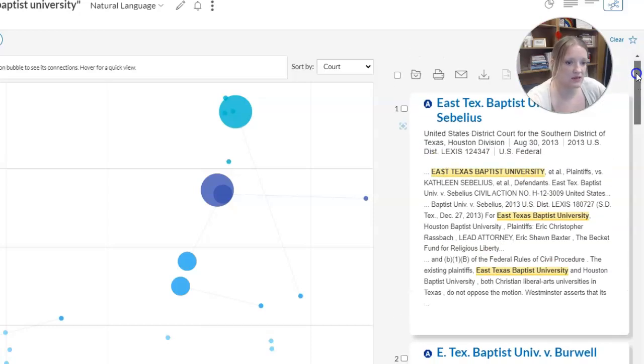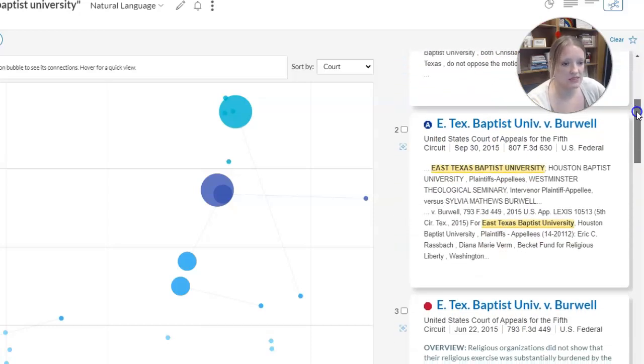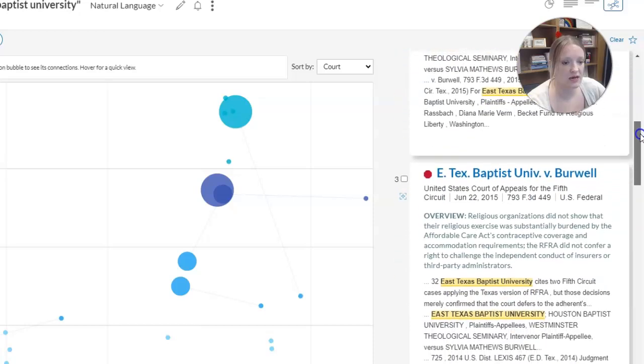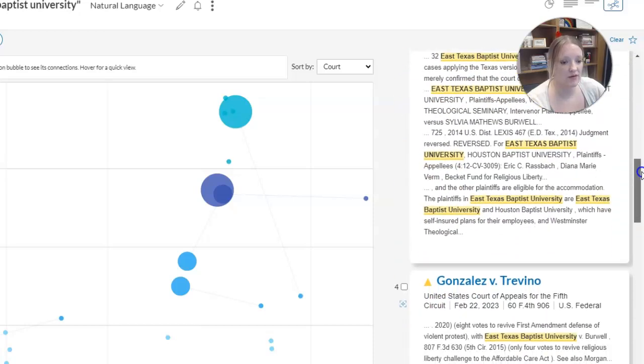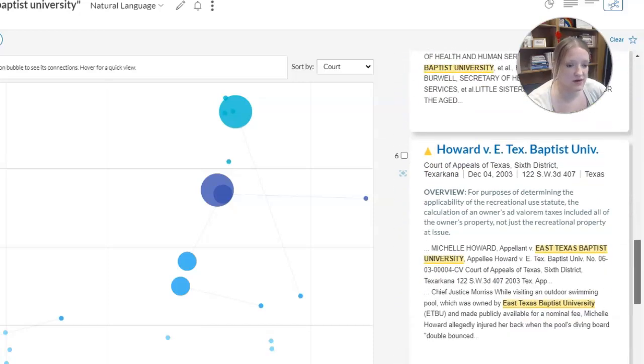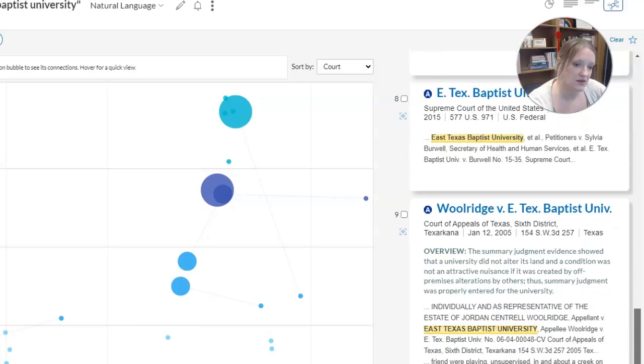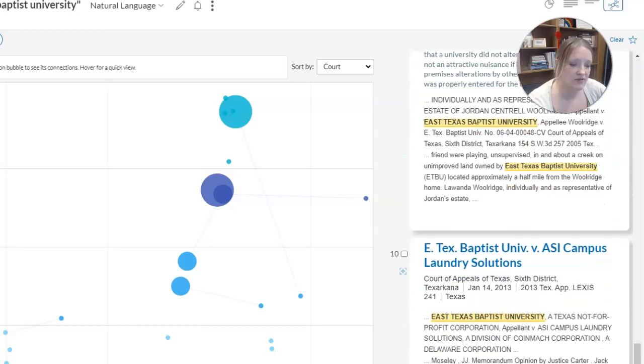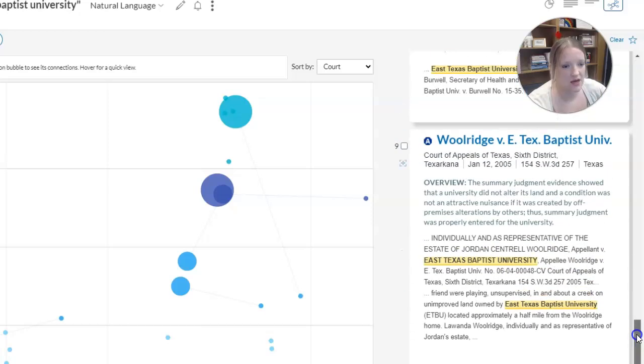And so we're seeing the district court federal cases listed first, Court of Appeals for the U.S., but we're looking for a state case, right? So we're seeing a list of federal cases first, and then eventually we start to get to our Texas cases, right? So we see Court of Appeals of Texas.